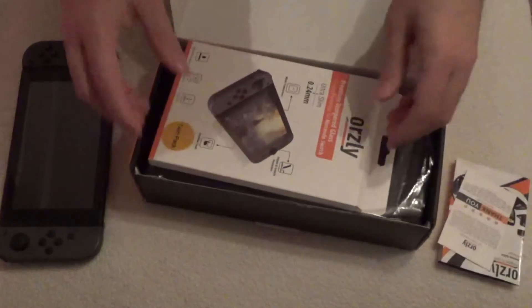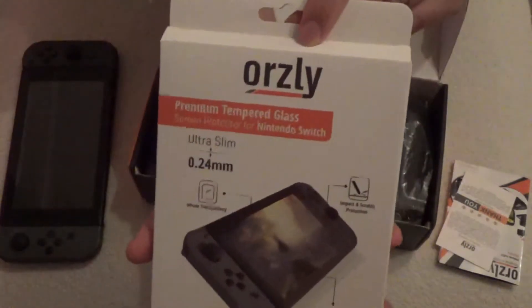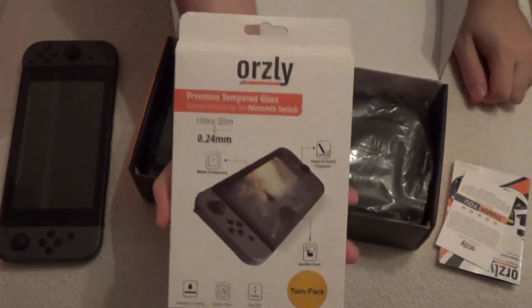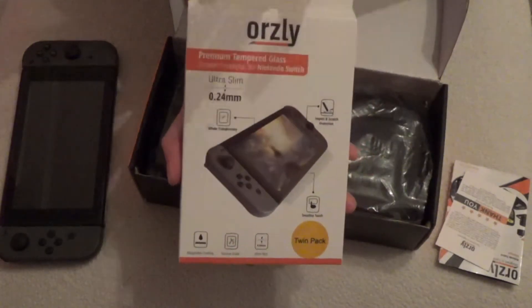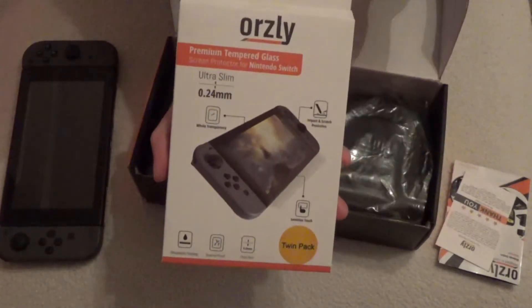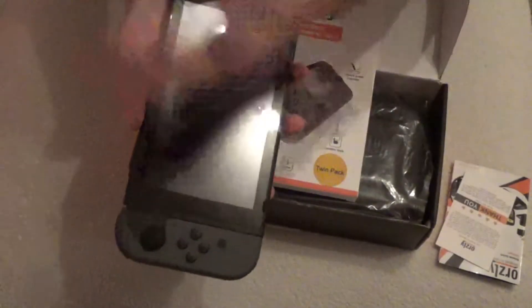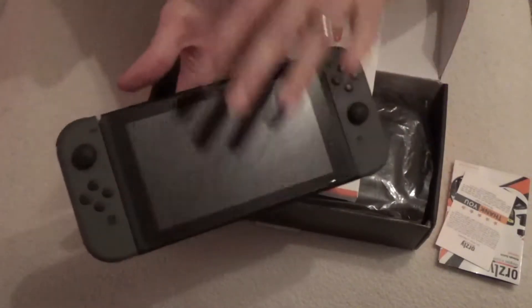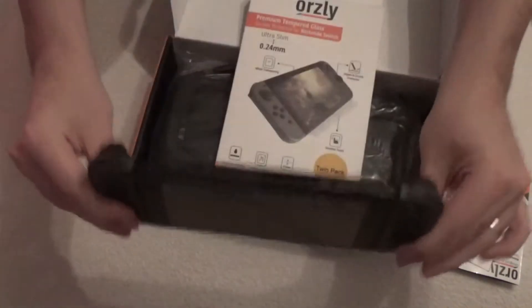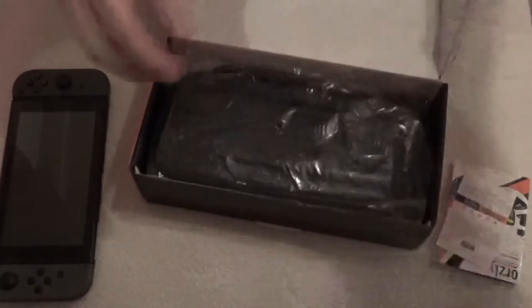It's quite a nice little catalogue. There's a little thank you card for buying. And then we come to almost a pièce de résistance of the package straight away — we've got the Orsley tempered glass screen protector for the Switch. You can check out my individual review for this, but in my opinion, and quite a lot of opinions out there, this is the best tempered glass screen protector you can get for your Nintendo Switch. You definitely want to get one. You can't tell it's even on there. It doesn't affect gameplay, viewing angles, or brightness. What it does do is protect your Switch while it's in the dock — that scratching issue that came about when they first came out is still a thing. It is a twin pack, so perfect.